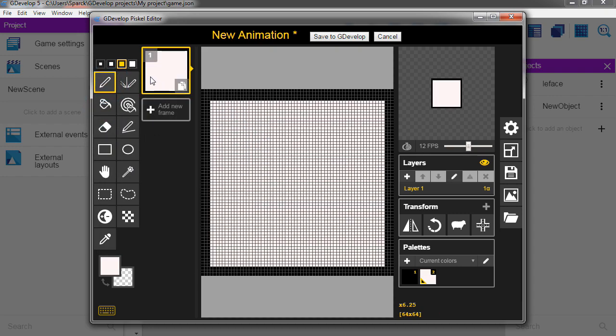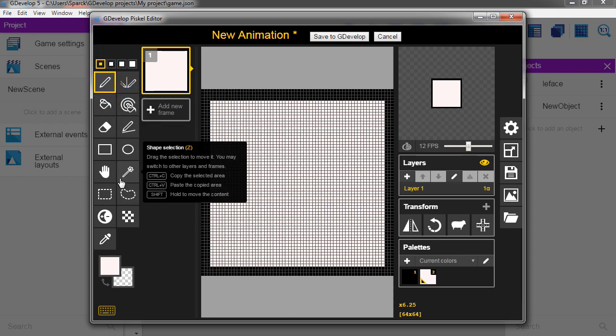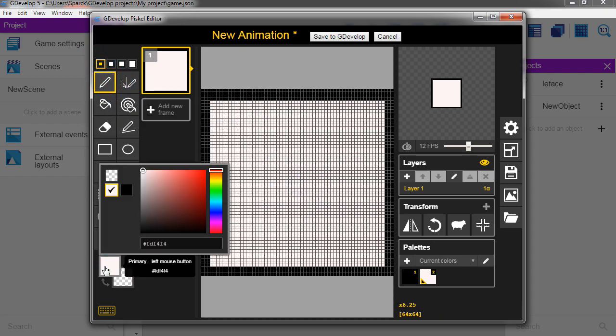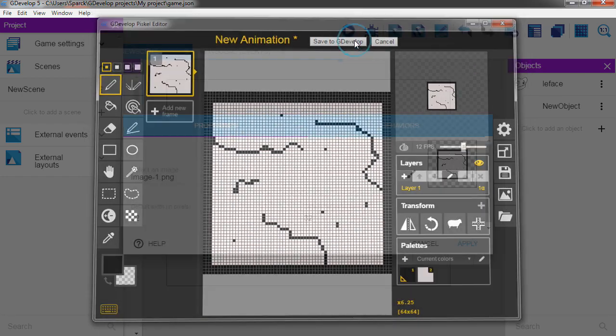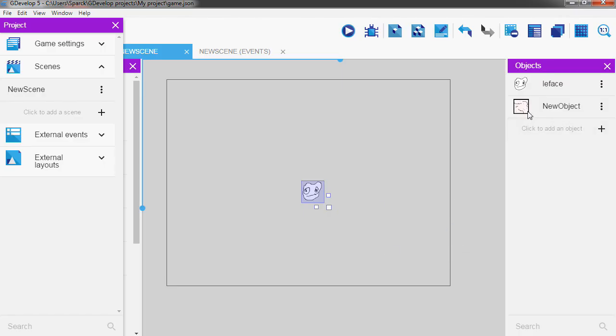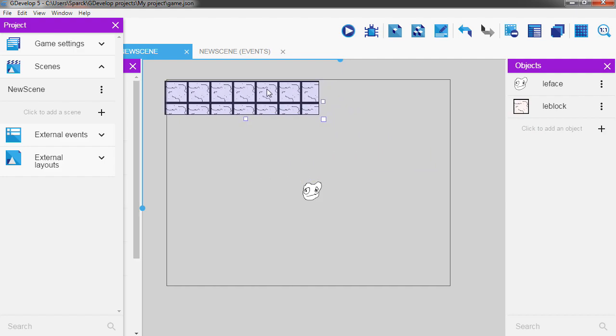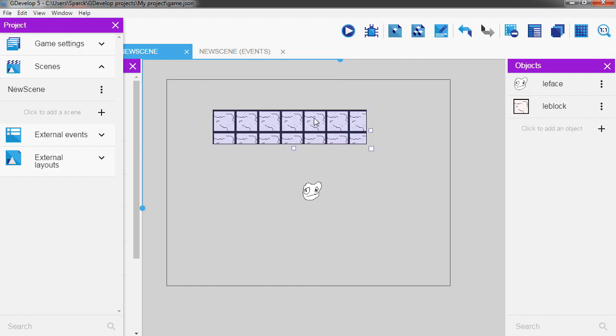Let me just make this black and white as well, just to keep it consistent. And let me make some ripples on this, some cracks or something, just to be funny. There you go. A couple of dots. Save it, apply, and now we can rename this. You don't have to rename things. I like to name things. This is just called Le Block. Okay, click on it and then just click anywhere, and you can apply this to the game.